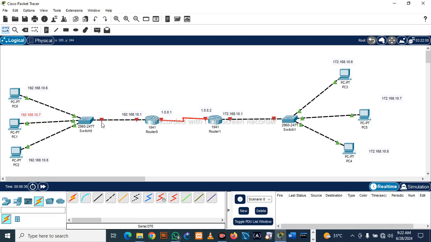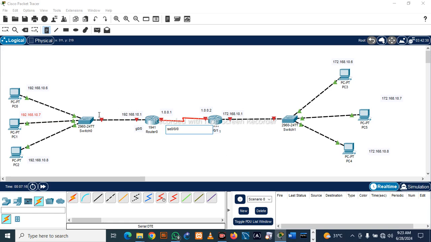Then we need to check the ports here. Let's label the gigabit zeros. G0/0. This one is G0/1. No, this one is serial SE0/0/1. Here also SE0/0/0.